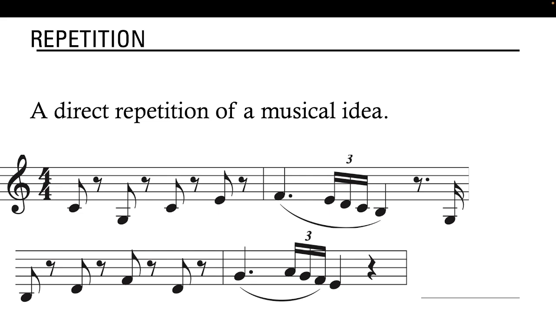Another idea that we have when we can analyze music is by talking about the amount of repetition that is used. Repetition is a direct repetition of a musical idea with no changing. For example, here this is a piece from a Mozart symphony. It's then written, so we have this phrase, and then down here we have the second phrase. You can see it's a direct copy of the first phrase.